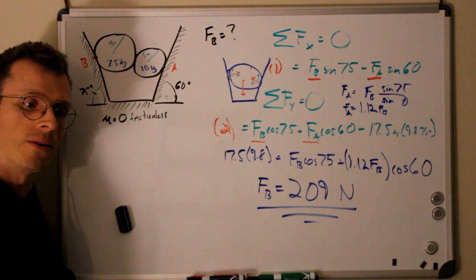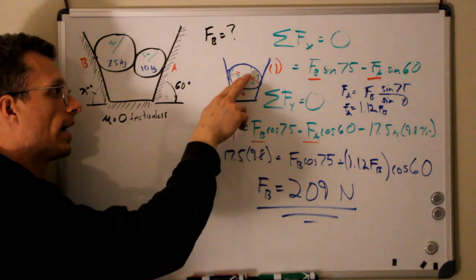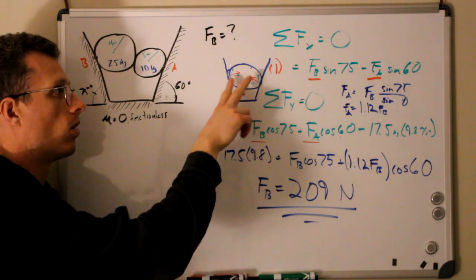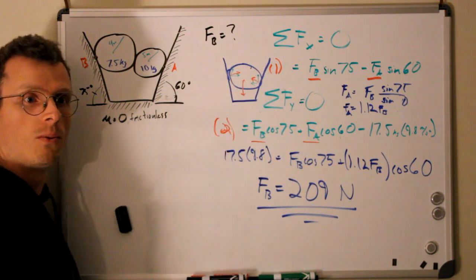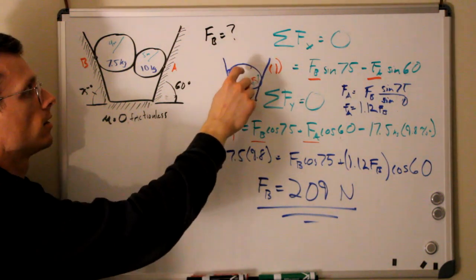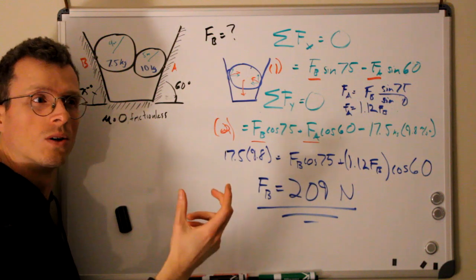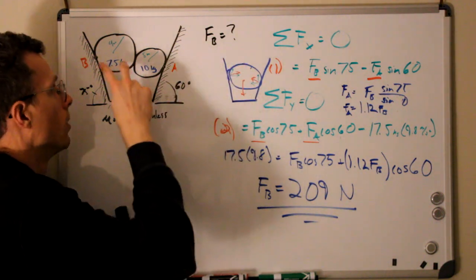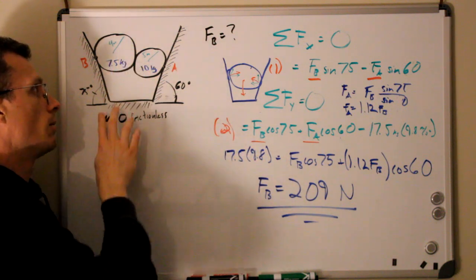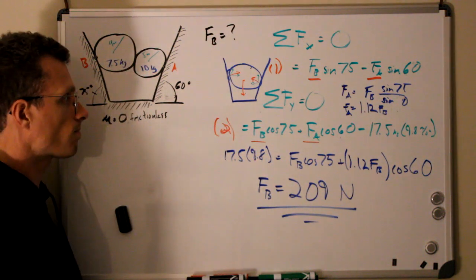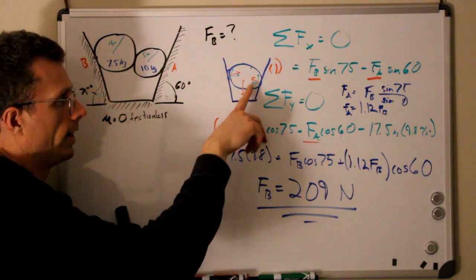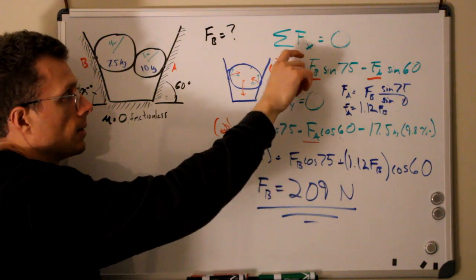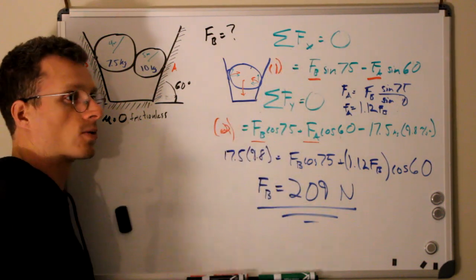You can see that we started with a free body diagram, so we wanted to draw out all of the forces. We simplified this. I just think it's easier to look at it in this way, just one boulder as opposed to two, since they're going to be held up similarly. And then we went and did sum of the forces in the x equals 0, sum of the forces in the y equals 0.